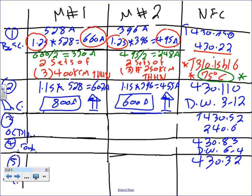Any questions, guys? So what's the rule of thumb? The code. What is the code? Go up. Follow the code. There's some judgment here, Chris. Can you see where 607 we went to 800? We could have done 7 amps down there. But I always say if it's my project, we err on the side of safety. We go up to meet the code. Well, that isn't right. 800 is less safe than 600.